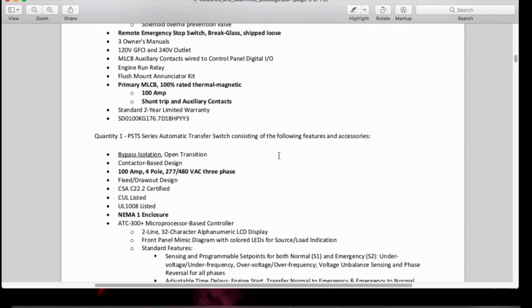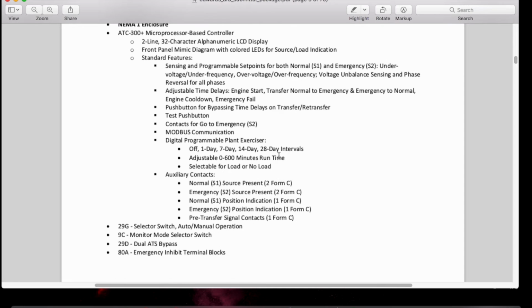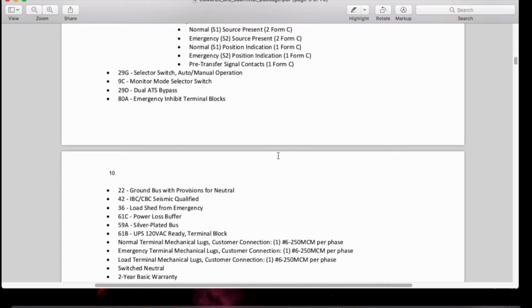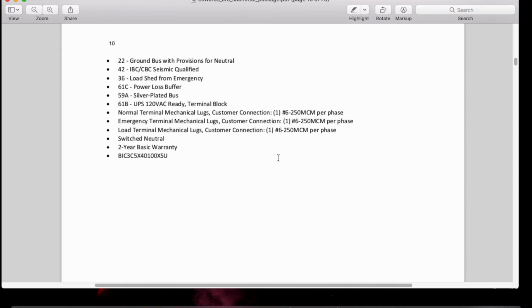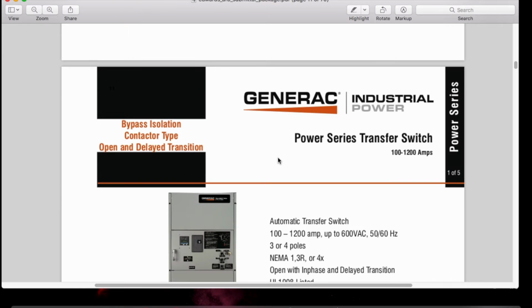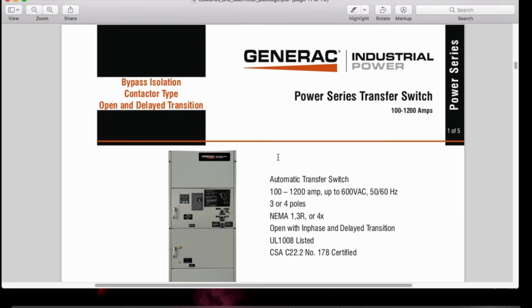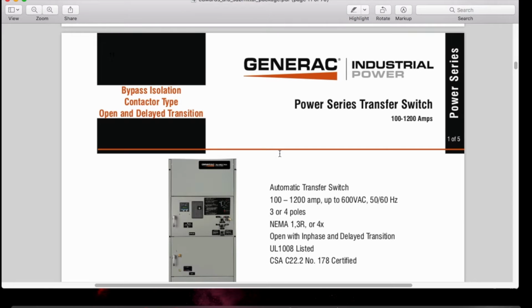So prior to any training, the installation guide, the owner's manual, and the submittal docs will be uploaded onto your web page, the Weebly web page. And so prior to this training taking place, this needs to be distributed to all of the participants who are taking part in this training. Need to go through every page in this document. In these documents, you'll be able to download again from your customized website.